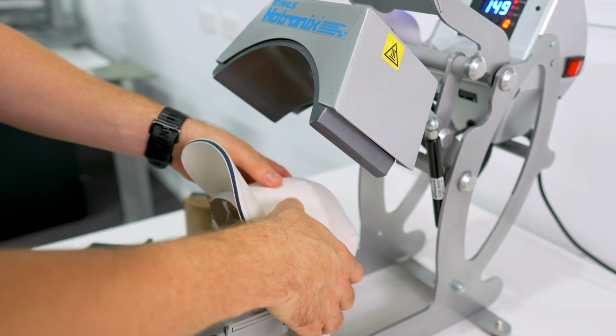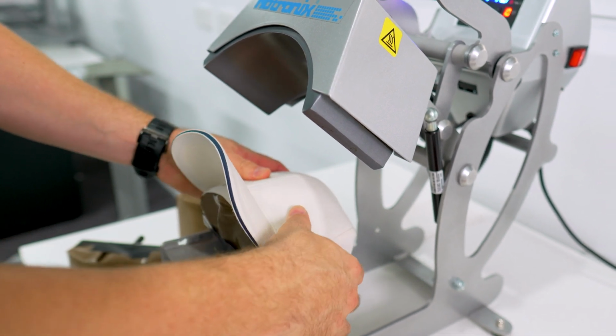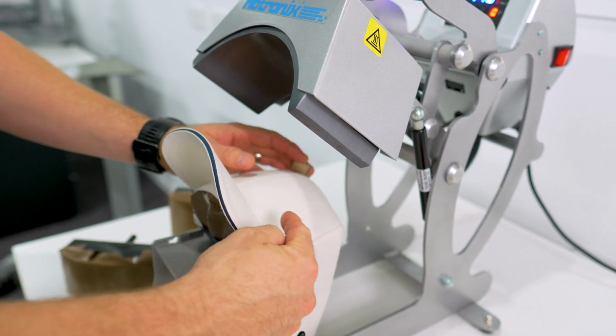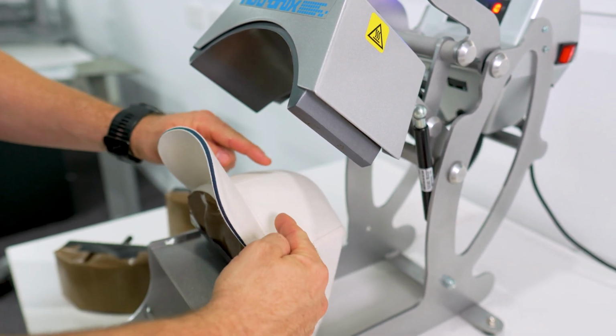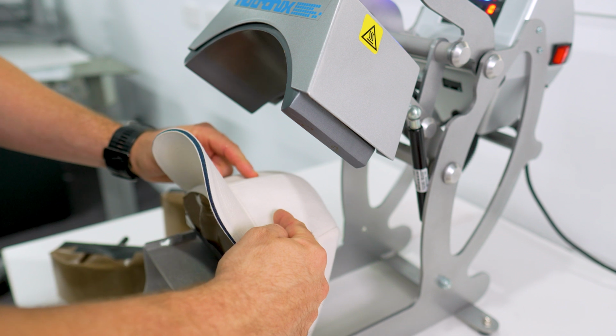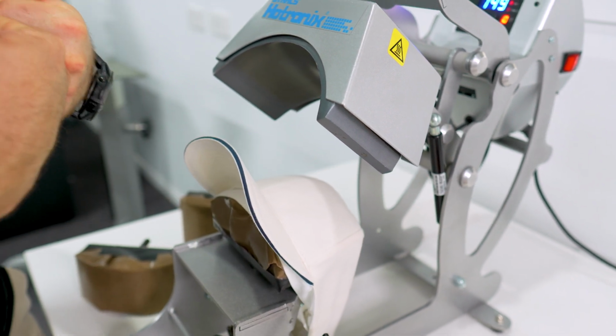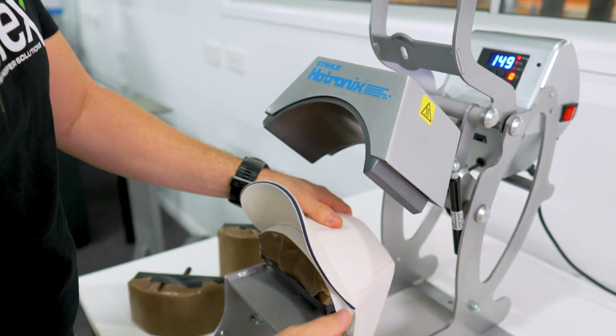What you'll find, there will be just a little bit of air under here as the cap takes shape to the base plate, but what you want to make sure is that it's not too much. If there's too much sponginess here, too much of a gap, you may find that the cap itself actually creases when it's heat pressed. So this is about as much as I'd ever want.